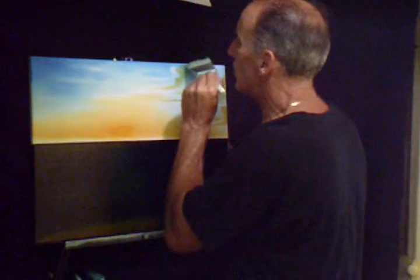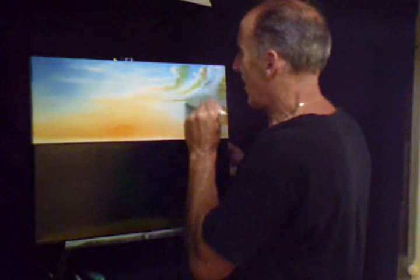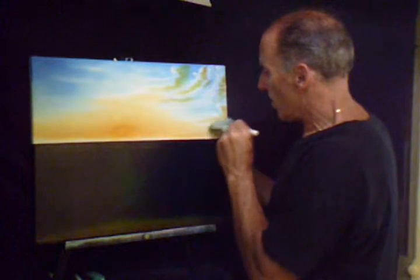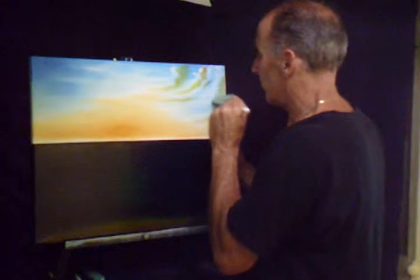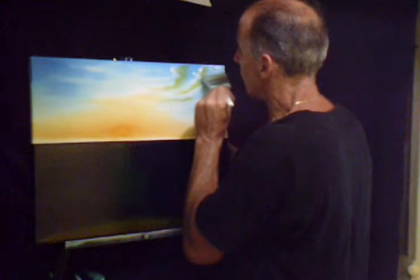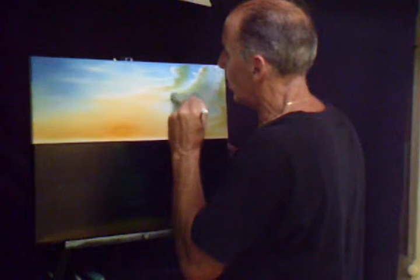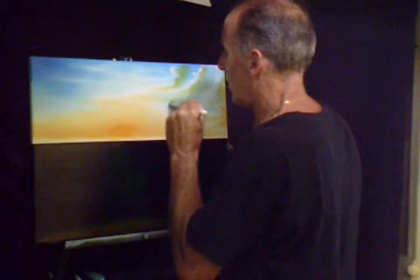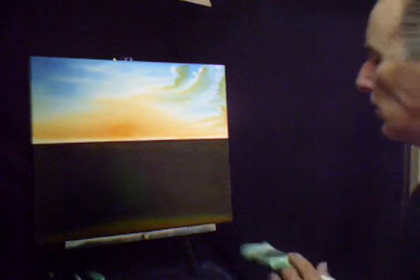What I'm going to do now is use the blender brush again. Since these are clouds, we're going to do the same thing. I'm going to blend the bottom, leave the top half alone. I want to blend it in. It's in the sky, there's just so much stuff happening. It's almost hard to duplicate it exactly because there's just so much happening. Blending all this in. Here and there and there and here. You've got all the different shades, the colors, just everything kind of happening there. That looks pretty good.